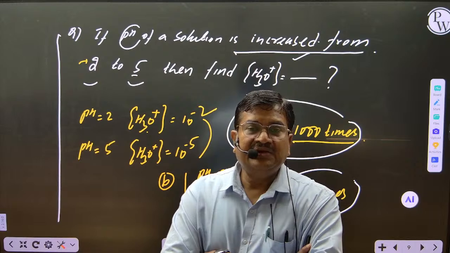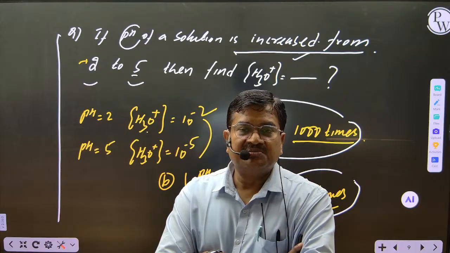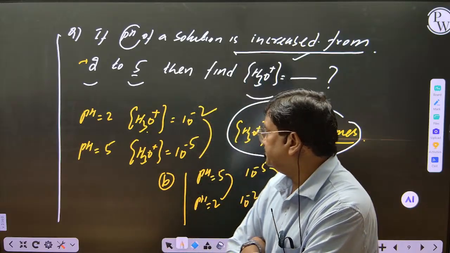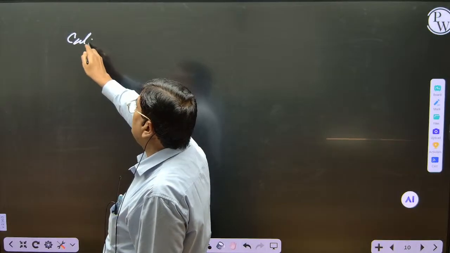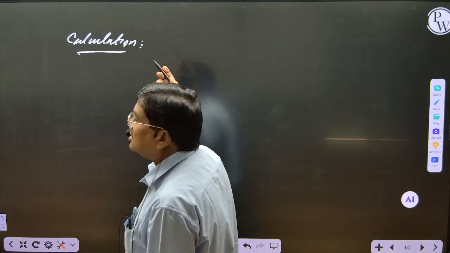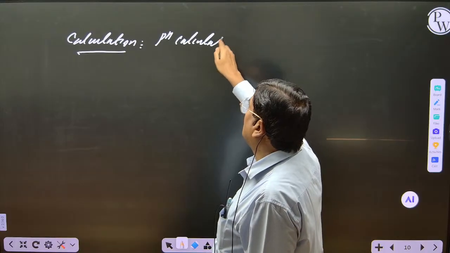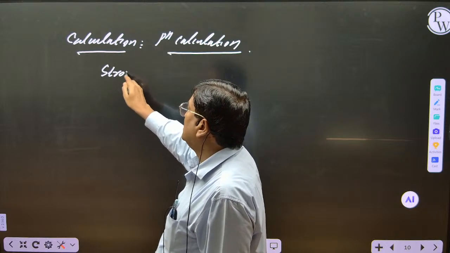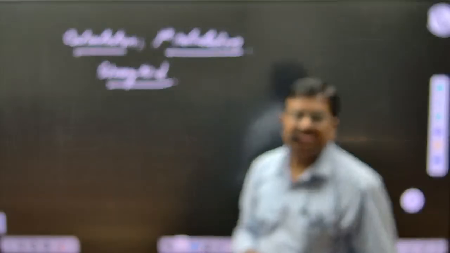Now we go for the next, calculation of pH. Right, subheading: calculation of pH. So in our syllabus in the bridge course, they have given strong acid, strong base pH calculation. Right here, pH calculation. One we discussed for strong acid. Then students, do you know what is the list of strong acids? I told you 6 acids are to be strong.